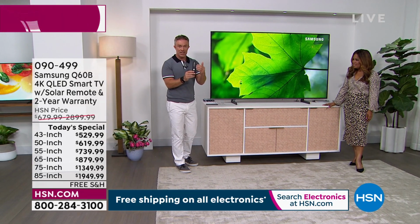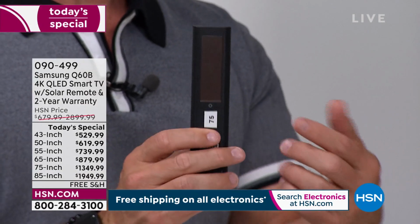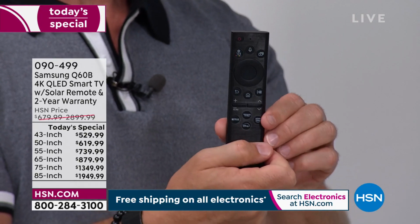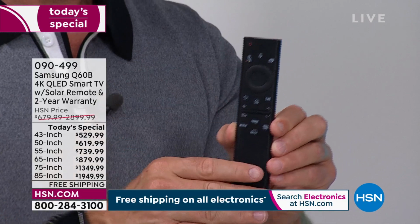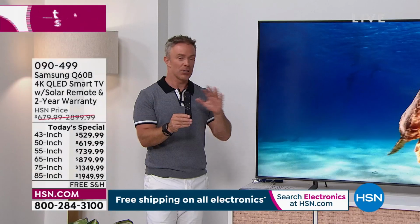And those little advancements in technology are things we will all appreciate at the end of the day. So we don't have to fuss with that remote control. There's that solar panel. It can be from a light, a lamp on the bedside table or the window. This is a remote from the front, 20-ish buttons, shortcut buttons, microphone button, and this is just what we hold. But when we turn on the television and you see the picture quality, you're blown away.